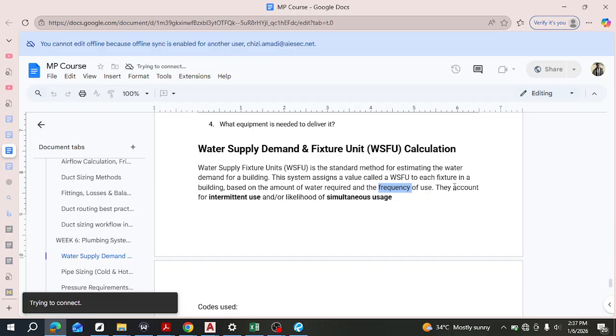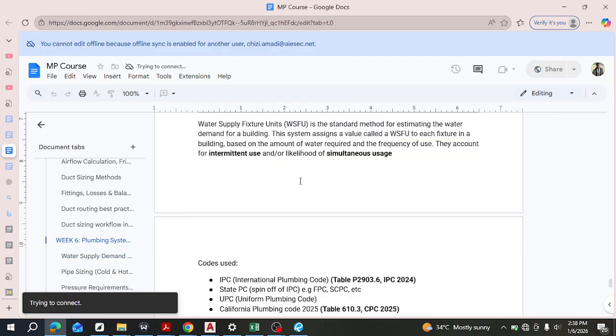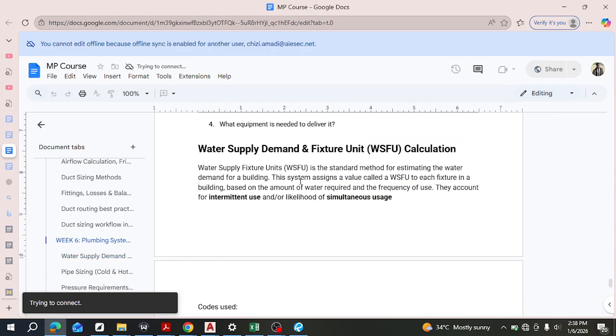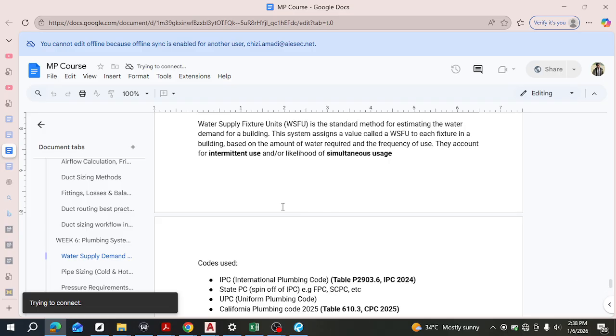So they account for intermittent use and simultaneous usage. I also mentioned when you turn on multiple taps or multiple plumbing fixtures at the same time, and then the system may not be able to meet that demand, right? So it's important to understand this for each different system so that you can understand how to size accordingly.